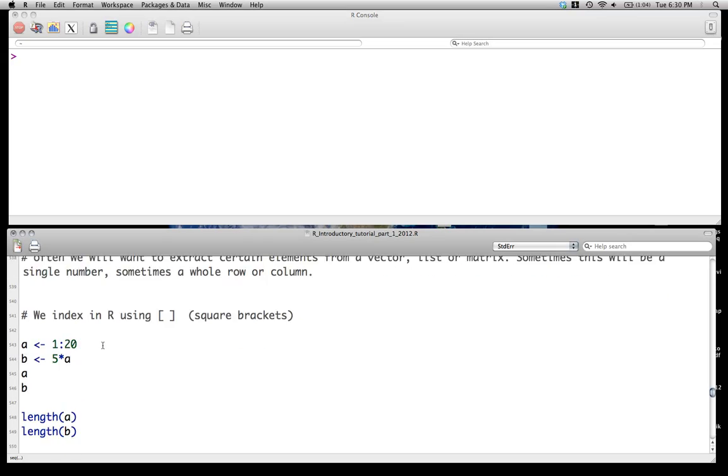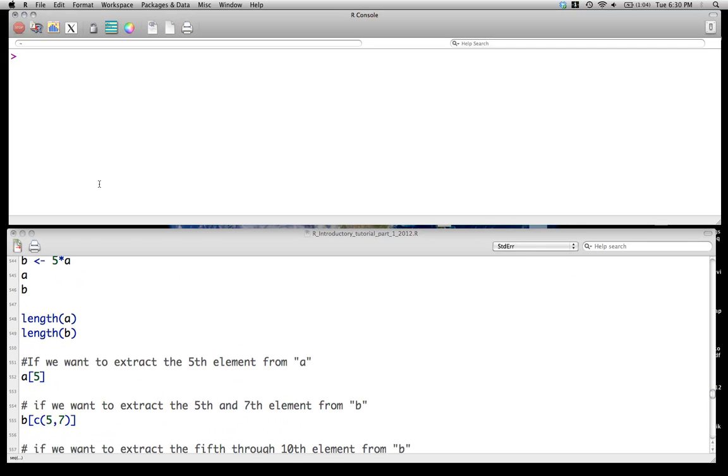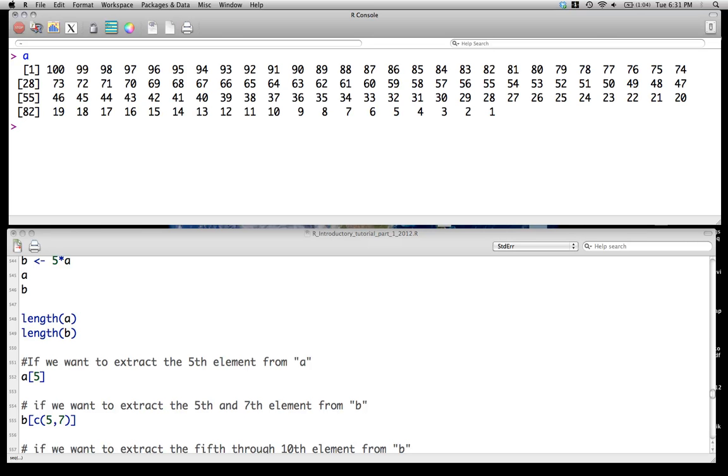So why do we need to know this? Well, when we have a vector like A, we might notice that one of these elements is actually incorrect, maybe this was data we collected. This first element, 100, is actually supposed to be 135, is what we actually observed, or something like that. We can first look at that first element, A1 is 100, and we can do that for any element, for example the 20th element, and so on.